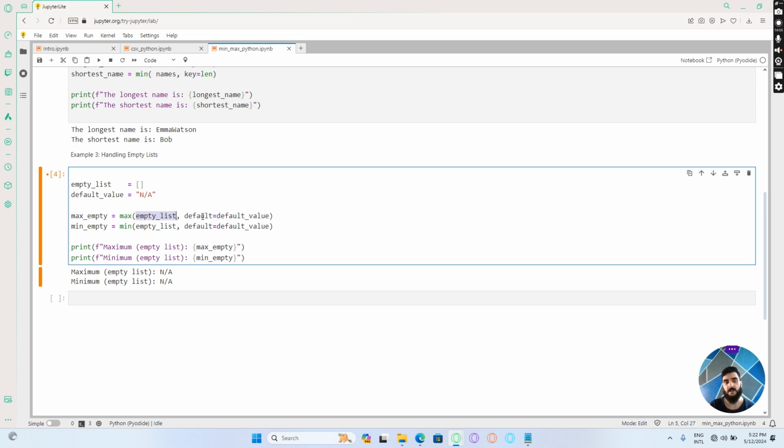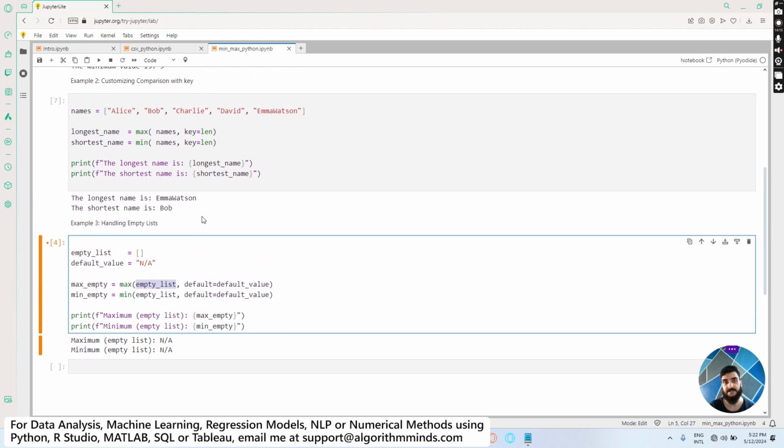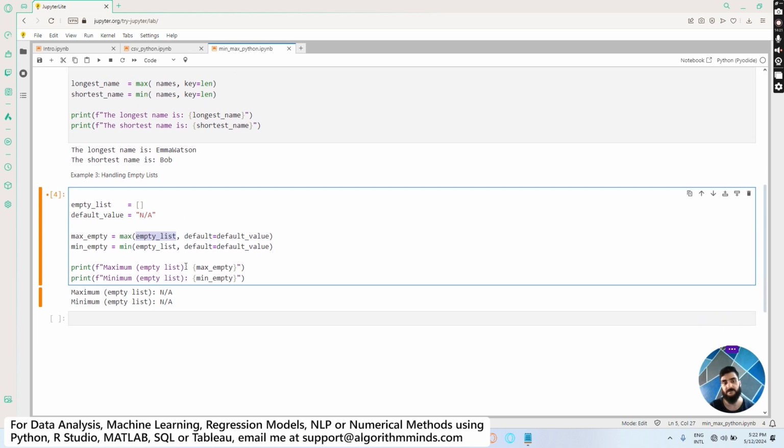Now, as you recall, the min and max functions do take additional arguments. In the second example, the additional argument was the type of comparison we want to do. But in this case, the additional argument we are passing is the default value that should be displayed if the list that we are passing as an input argument is empty.